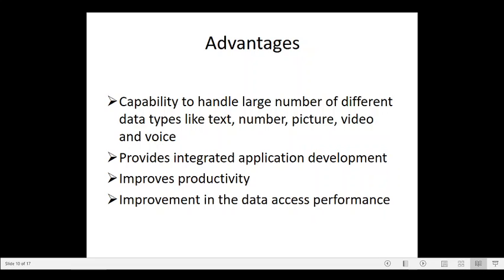The inheritance characteristic of this model allows one to develop solutions to complex problems incrementally by defining new objects, and improves productivity. In fact, it also improves the data access performance by supporting both navigational and associative access to information.